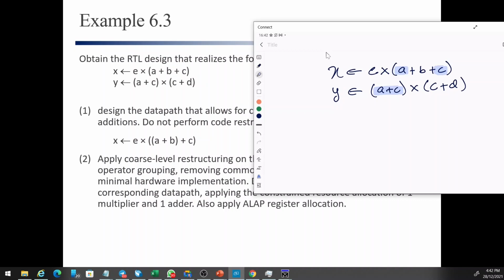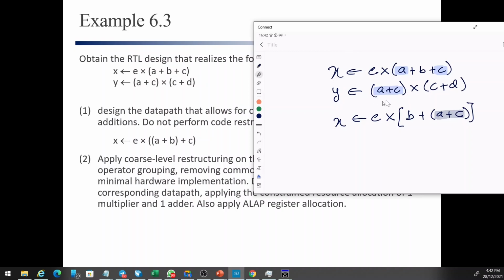So what we can do is we can actually have this multiplied by this, such that we can have a plus c and a plus c.